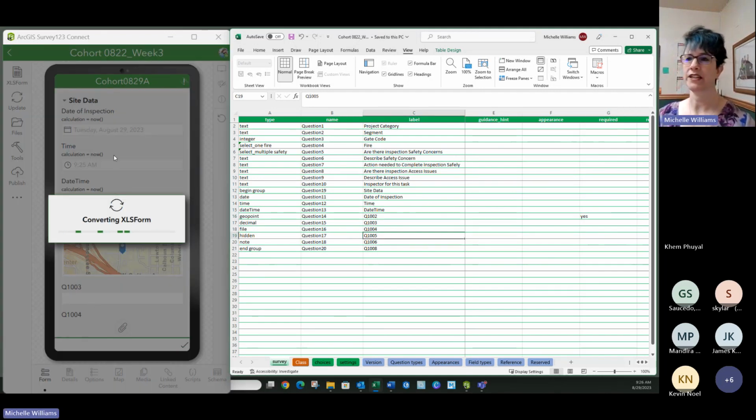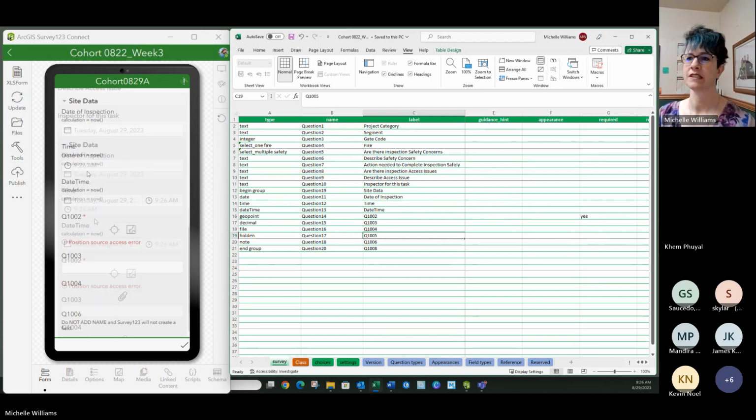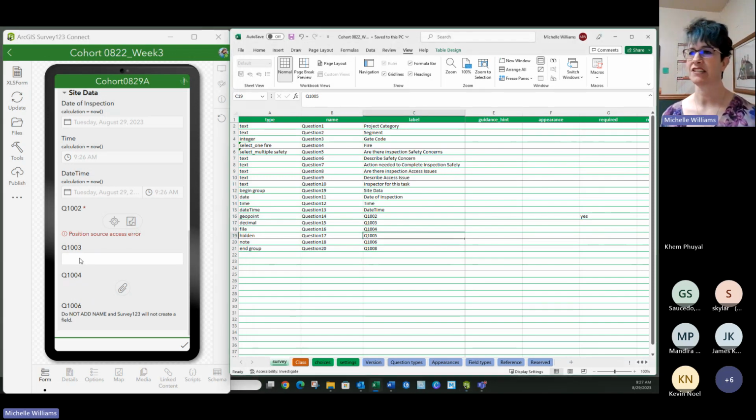And when something is required, you're going to get an asterisk on that question. So here's your asterisk. And that's going to force somebody, if they try to publish this and that's required, it won't let them unless it's here. For the most part on your phones, it's going to dial it in automatically, so keep that in mind. You're not really doing anything that's going to affect your end user unless it's inside a repeat, and we'll get to that at another time.